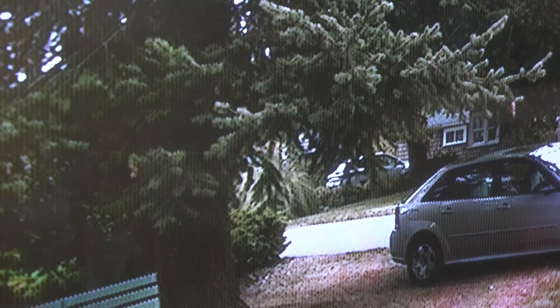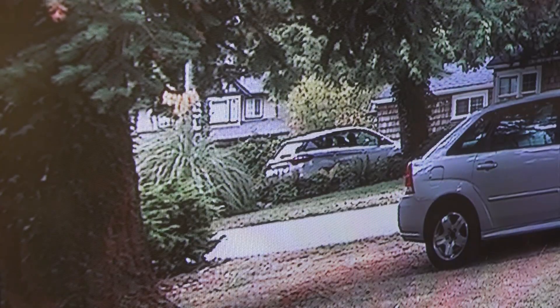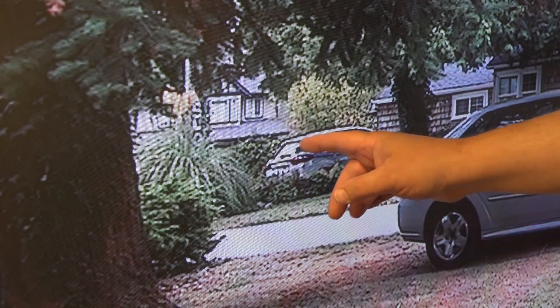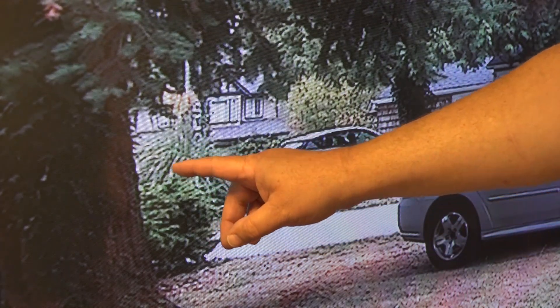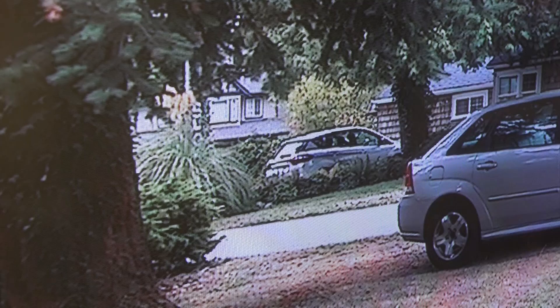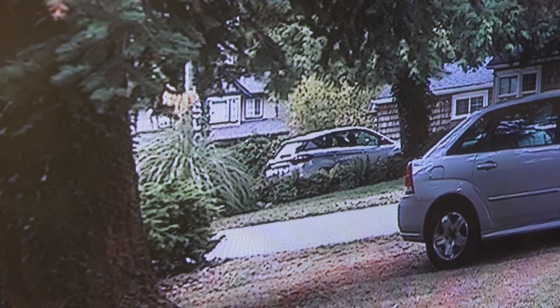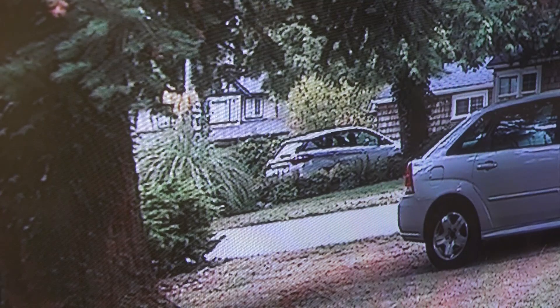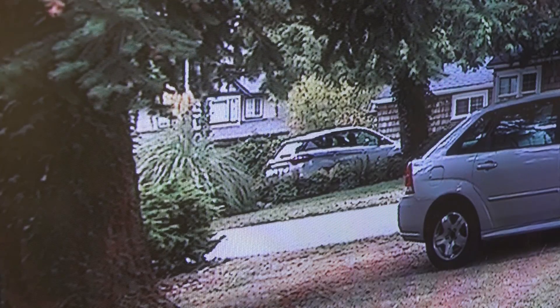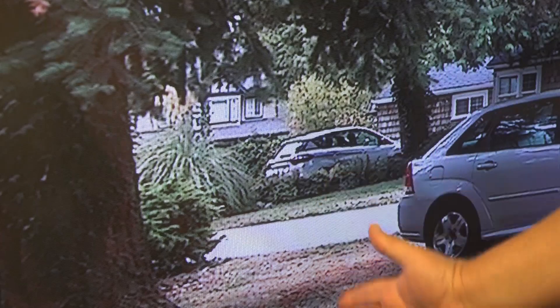If I plug in a single chip CCD camera into a high-resolution monitor like this, right off the imager, you'll also see — well, let's do it so you can see what it looks like. Here's a single CCD pickup, and you don't have the color stripes. If you look along the edges of some bright colors you might be able to see aliasing slightly, but this is a single CCD camera plugged in the same way — video output to video input — and as you can see, huge improvements because the CCD doesn't use a vertical filter like the tubes did.